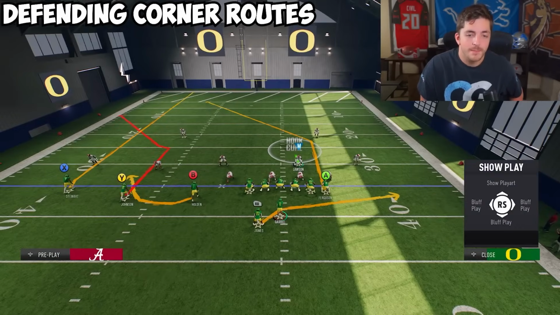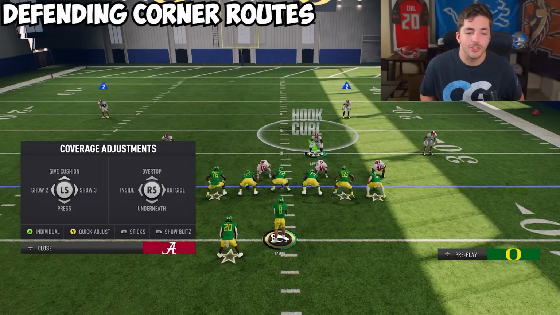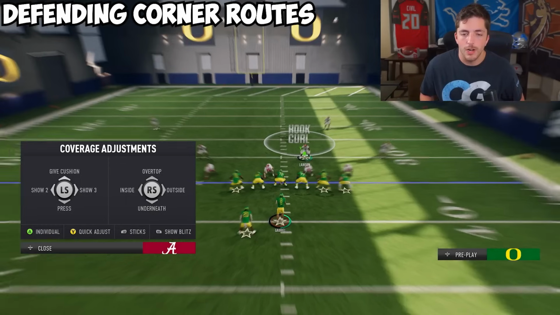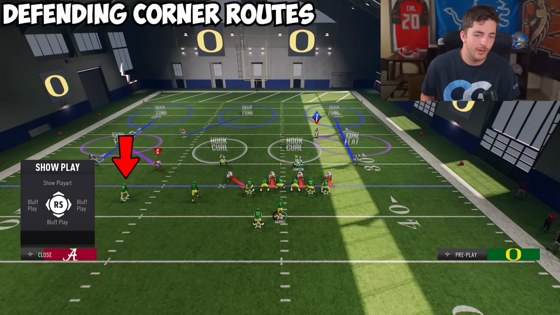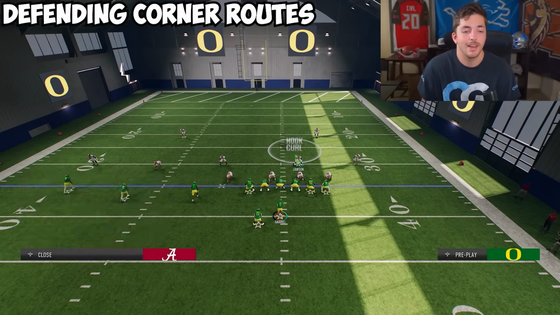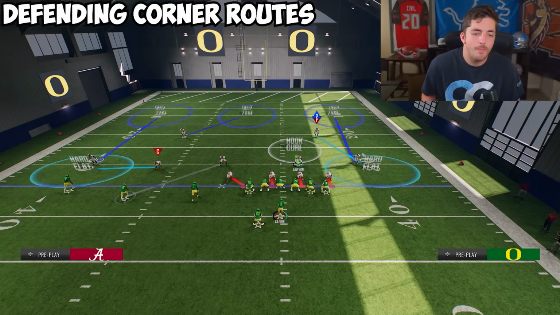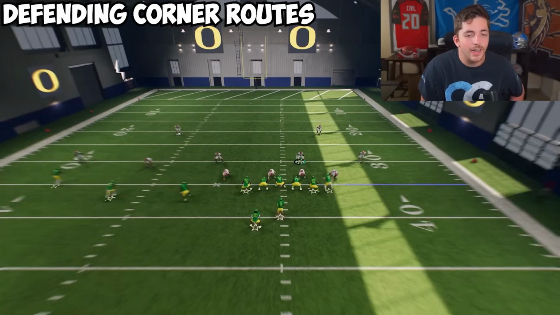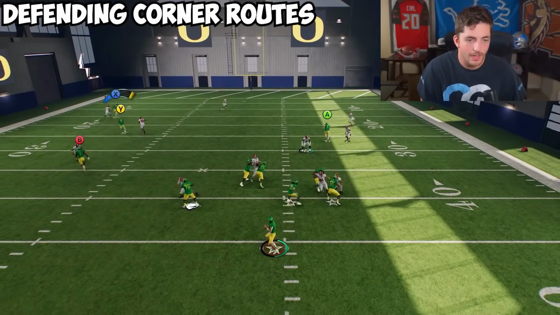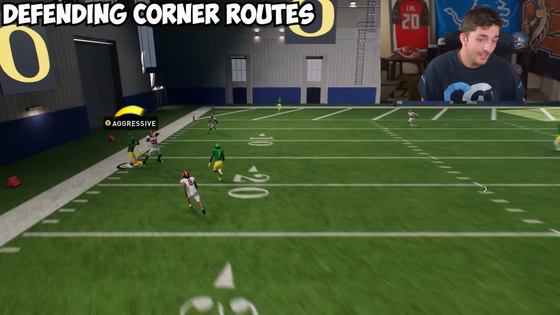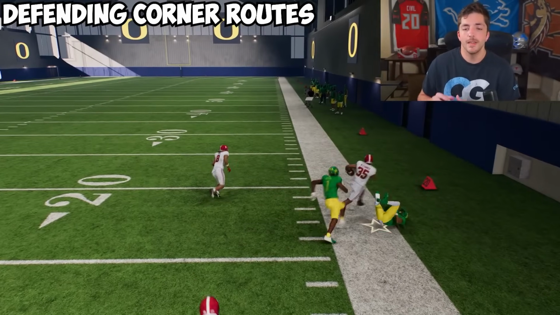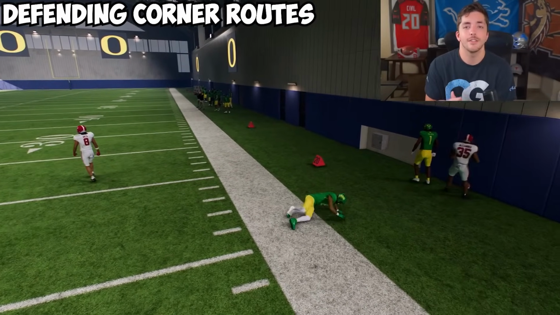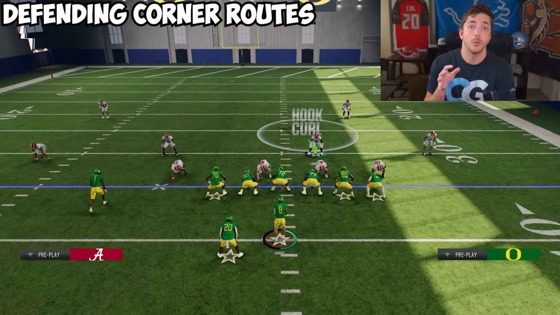Or another way is, let's say that receiver is just absolutely killing me, right? It could be a corner route, it could be anything, but it's the middle wide receiver on the left. I might just take my linebacker and man him up onto that guy. And then we're going to at least try to bracket him some, right? The corner route might still be open. It's not right there, but it's going to really make every throw to that guy super tight. So that's one of the big ways I'll take away corner routes.